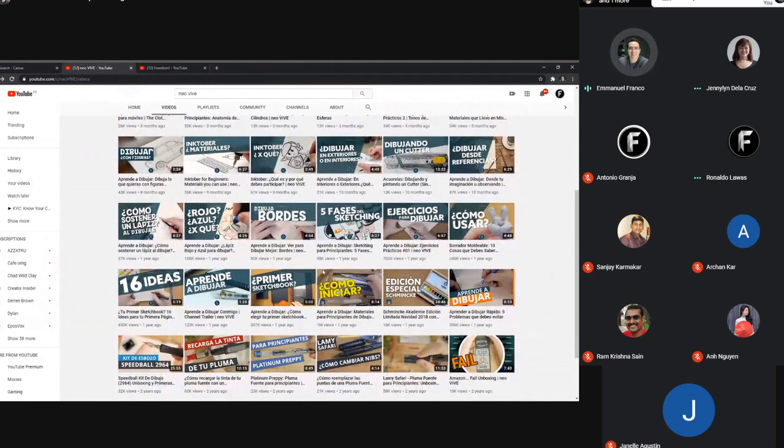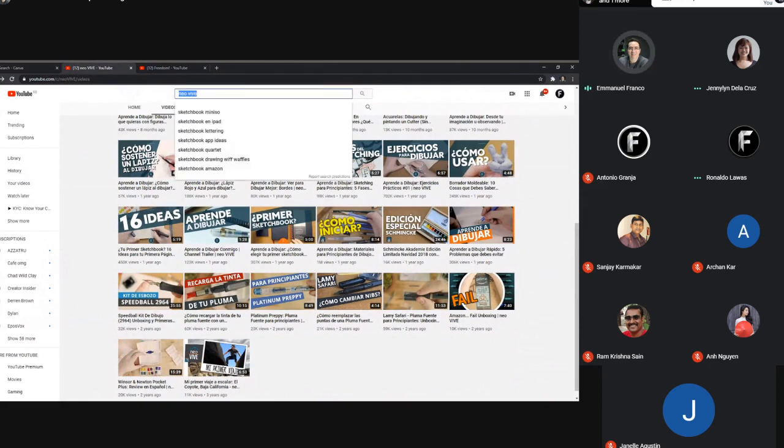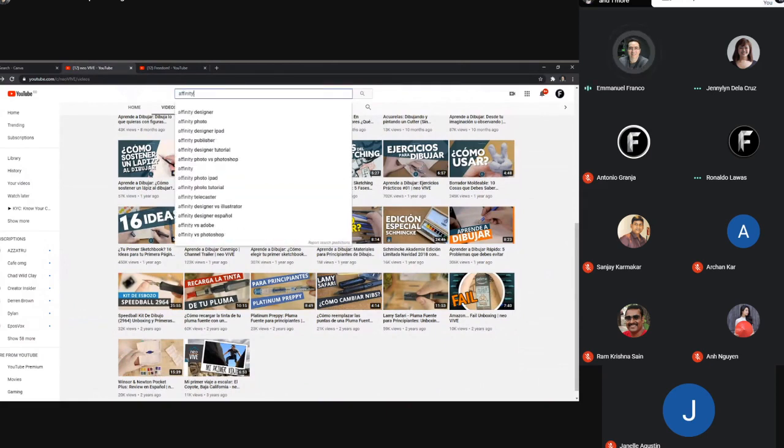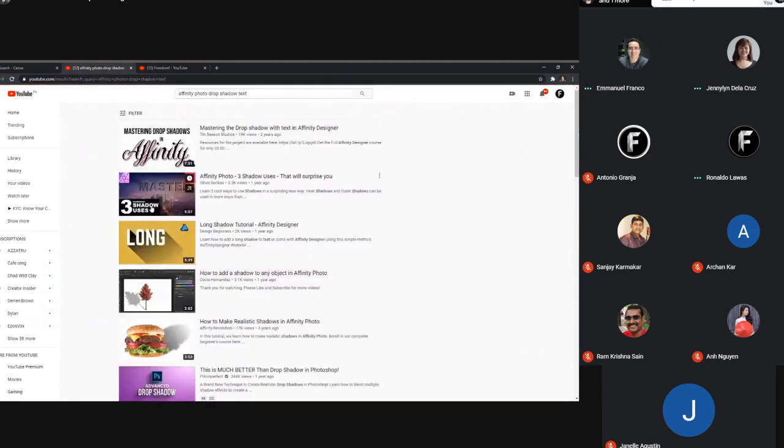You can use also high contrasting text. You can use like white with some drop shadows just to create some separation, and all of that is super basic. You can just go and search. For example, I will say Affinity Photo, which is one of the best softwares that I've seen, and then drop shadow text. You have plenty of tutorials, so I will not dive into those basics because there's a lot of information in there, and most of them are kind of quick and easy to watch, 2 minutes, 5 minutes, so that's it.